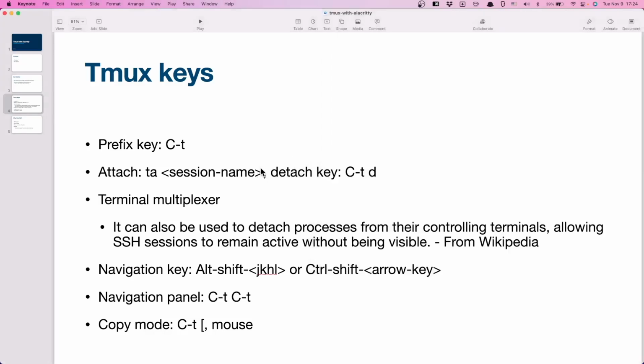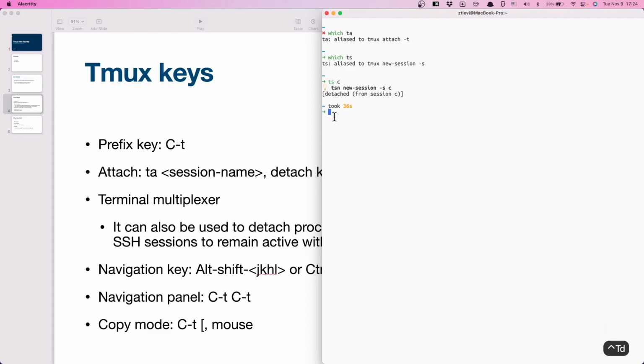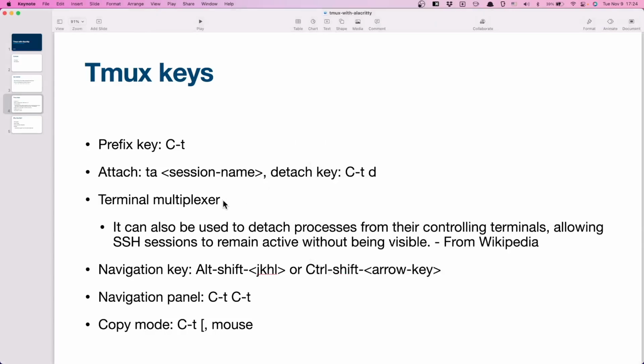To detach the session, you can simply do Ctrl+T+D, and you are detached. Let's go back with Ctrl+T+A+C, and then it's attached again.